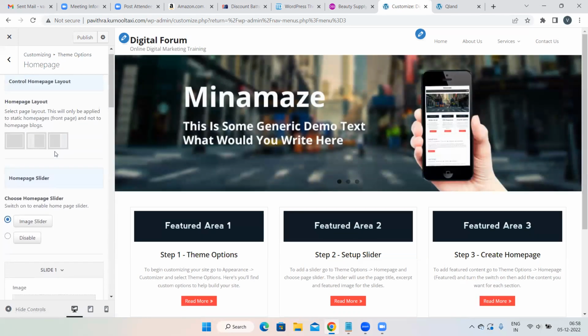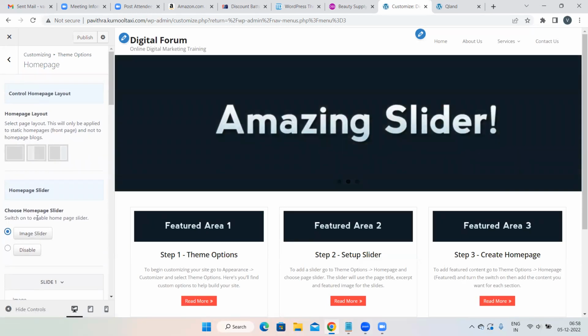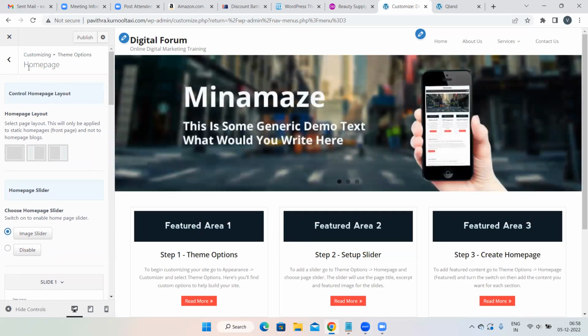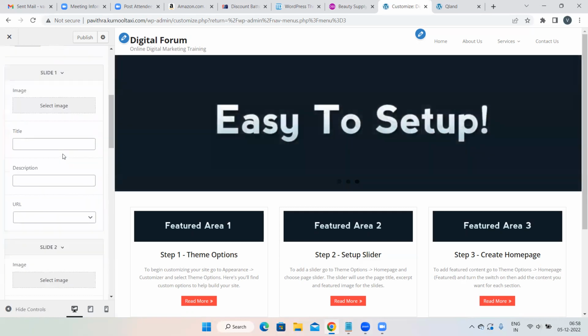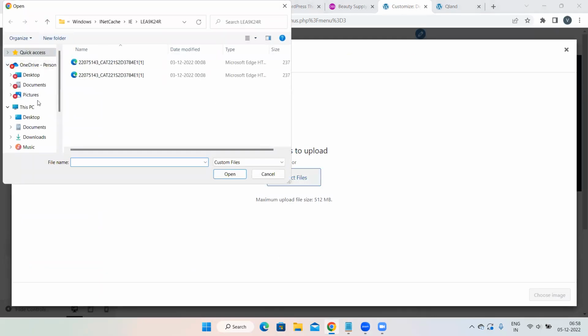See, don't think you have to remember each step, that in home page image slider will be there, then you have to activate it. Please don't think like that. Nobody will be able to remember in just one day. Nobody is going to remember all these options, that you have to click on theme options and under theme home page, then under home page image slider. No, don't think like that. Just explore all the options while practicing, then you will remember after a few days, within one week. Now, here I want to upload my own image. So I'll be clicking on select image, and whichever image I would like to upload, I'll be uploading that particular image.